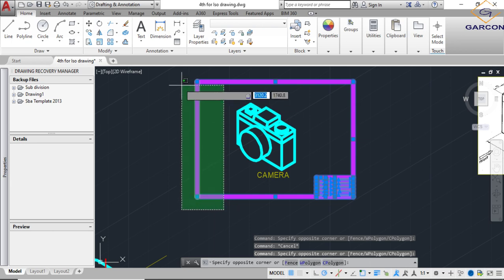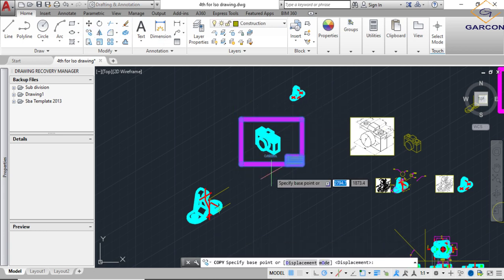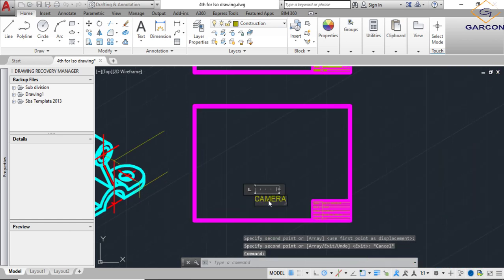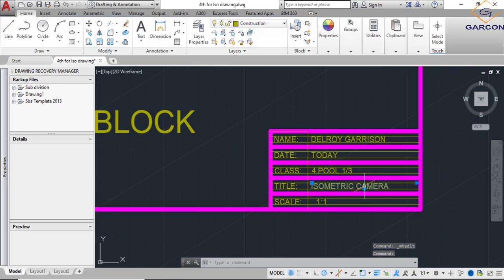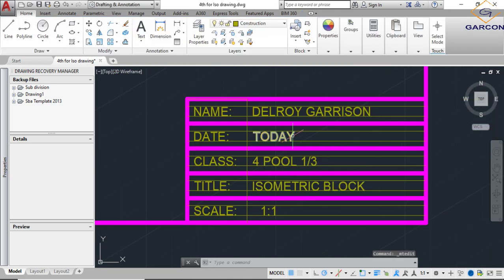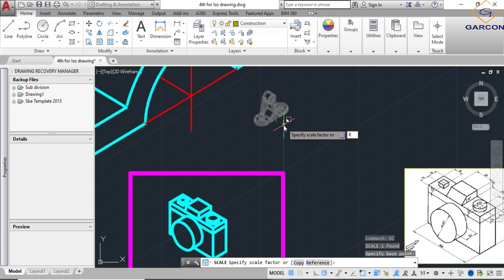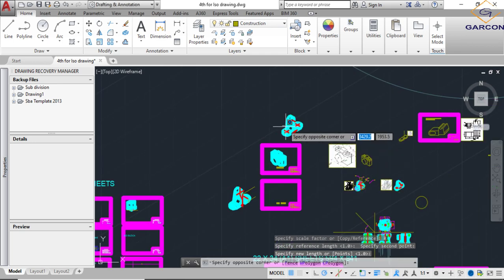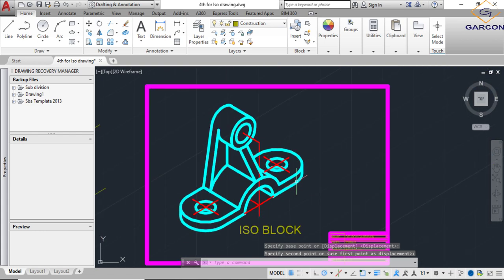Copy this sheet, copy, name, copy, right, change name to isoblock, double click to edit, caps all the time. Choose isometric block, change date, change information, okay. Then boom, you can scale this, SC, enter, R, reference, and scale it. Boom, then put it here. Good, and that's you. You can submit this.